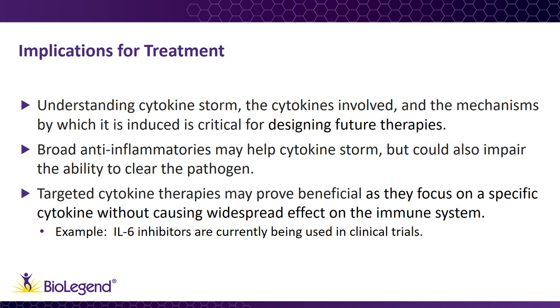While the patient's own immune system may cause lung disease and multi-organ failure and lead to the death of some COVID-19 patients, treatment may not be as simple as using a broad anti-inflammatory drug. In early stages of the disease, the immune system helps to protect against the virus and reduce the viral load. Applying broad anti-inflammatory treatments may dampen the immune response and impair the patient's ability to eliminate the viral pathogen, and may also make the patient more susceptible to secondary infection and could even worsen the outcome.